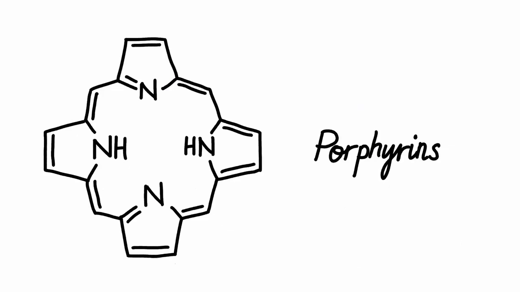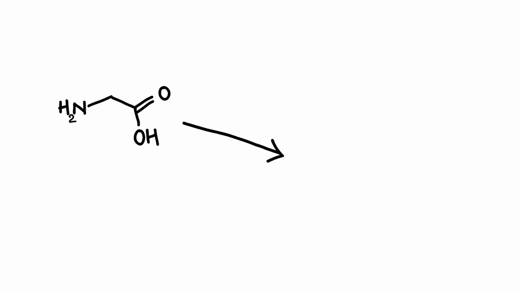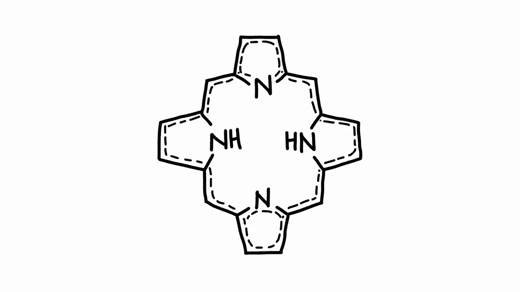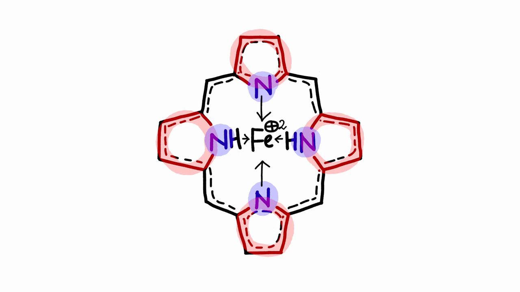A different kind of molecule that can be made from amino acids is the porphyrin ring. They are made from the amino acid glycine through a biosynthetic pathway, and their most important function is in hemoglobin. The large ring of porphyrin is made of 4 small pyrrole rings, and it has 4 nitrogen atoms facing inwards. These nitrogen atoms have 2 sigma bonds and 1 pi bond, and a lone electron pair, which faces towards the center of the porphyrin.